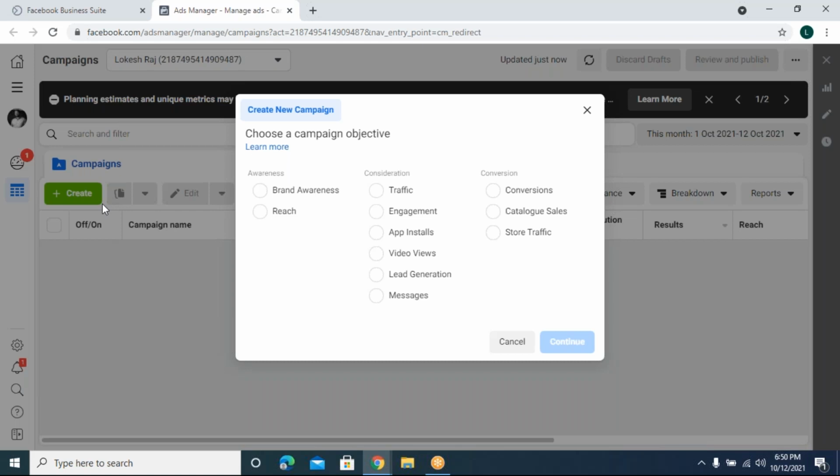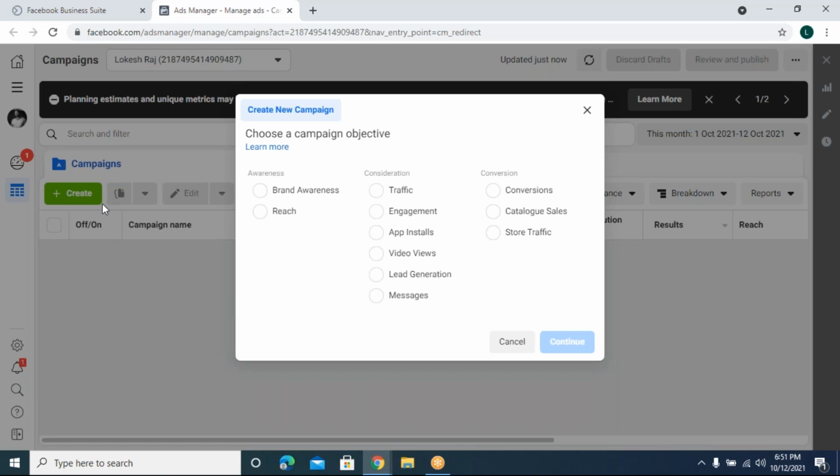Okay, you might have seen some of the advertisements on Facebook when you scroll down the screen. There will be certain ads that ask you to click on install now. They talk about that particular app's usage, and you can take an action by clicking on install now. Such kind of ad you can create through this.